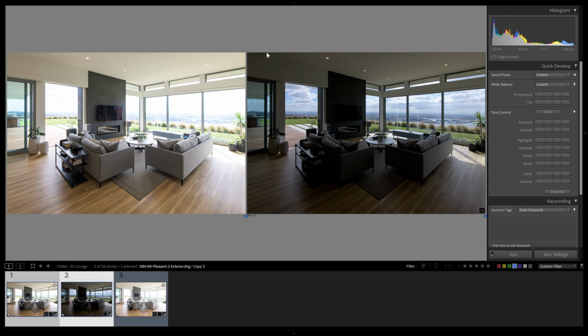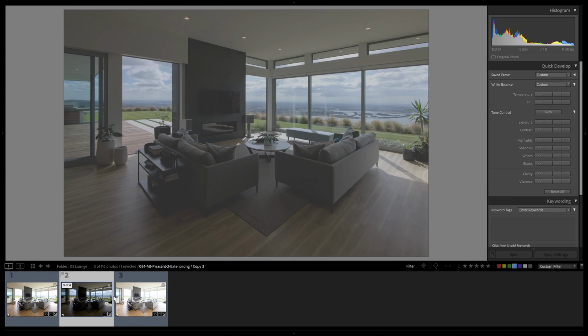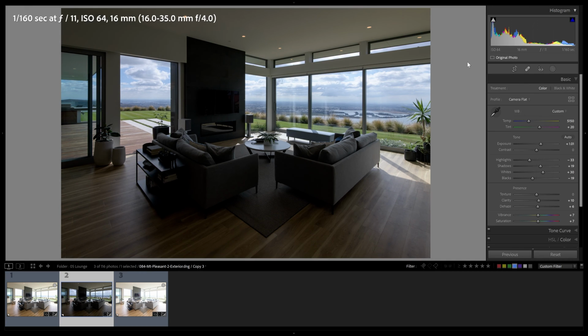What you want to do is to try and match the interior brightness level as closely as you can to what you've created for your base. It's very easy to do, and a lot of people overlook this during their step. They try and blend these as they are. You need to adjust this highlights layer in the way that I'm going to show you. So let's select the highlights layer, jump over to the develop section and start making some changes.